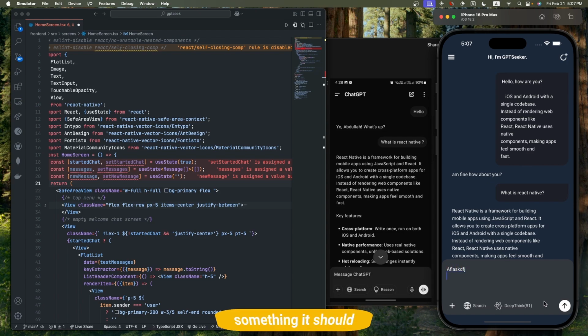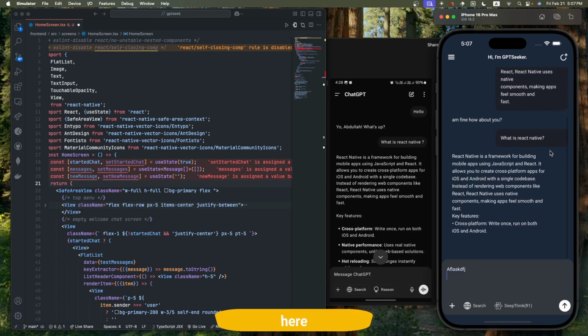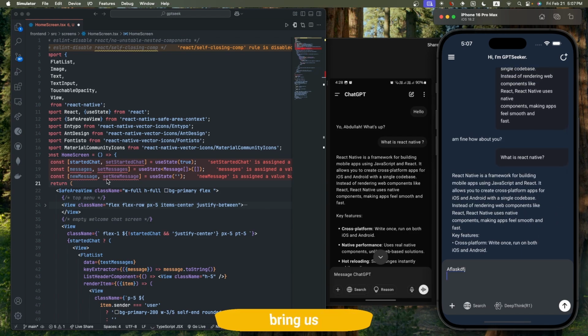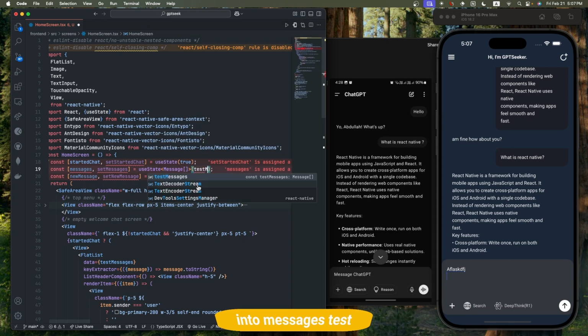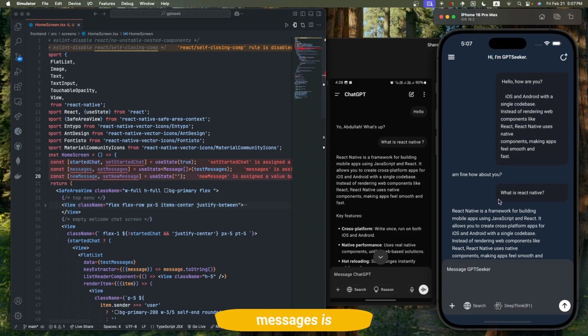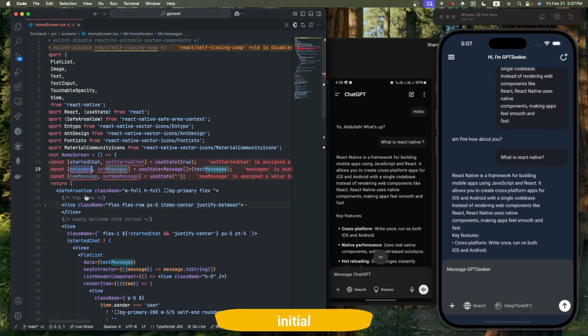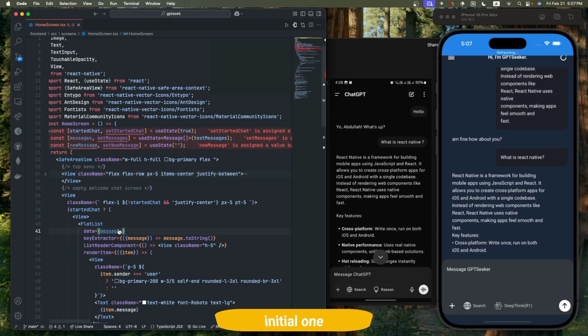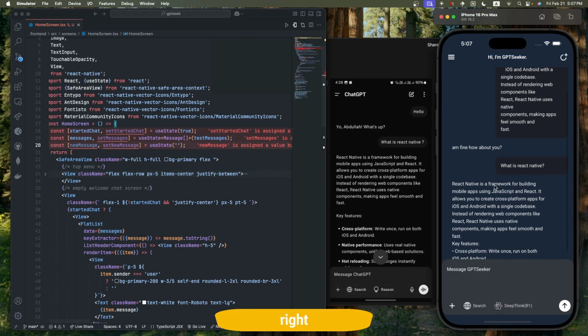Pressing here should bring us into the messages. Test messages. This is gonna be the initial one. All right, this is gonna be the initial one, right? Okay.